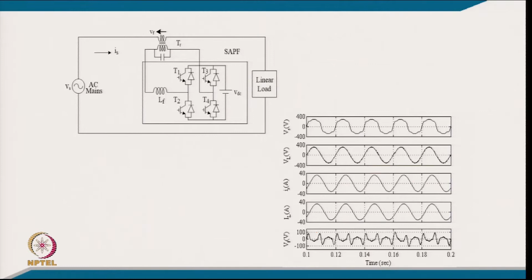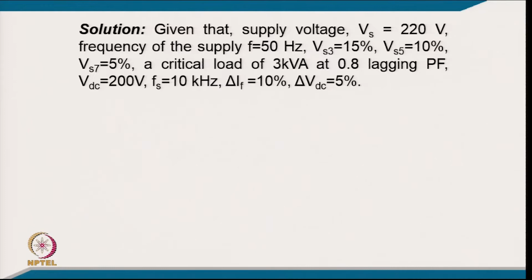So, this is a typical circuit, where we have an AC mains and a typical injection by the series active filter of a suitable voltage, and we have a linear load. We have a distorted source voltage, but the load voltage is clean. It means we have injected the voltage in series so that the load voltage is clean. The source current and load current are both the same, because it is a series connected circuit, and the injected voltage is shown here by the series active filter. So, let us come to the numerical part of this problem.